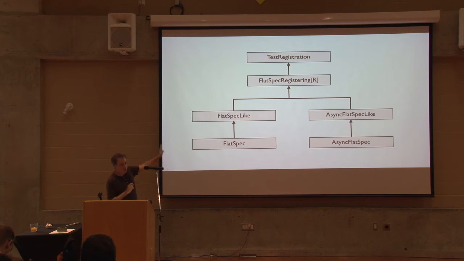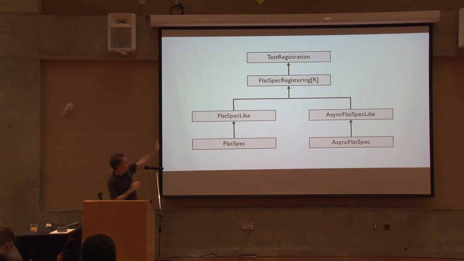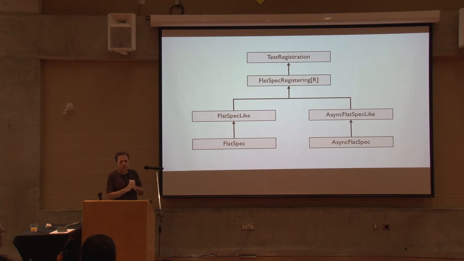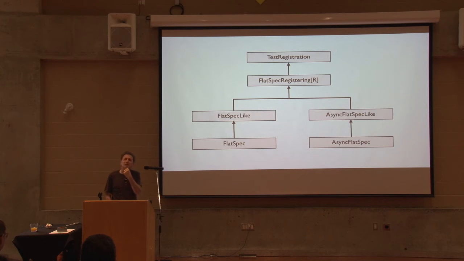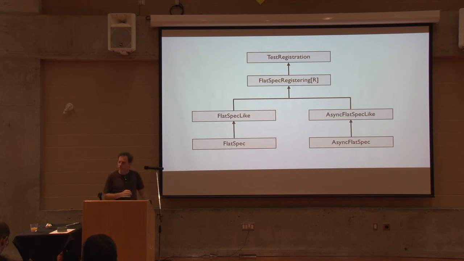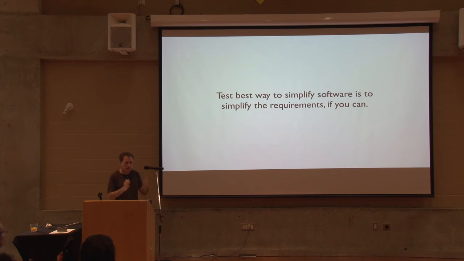Surface area wise, I've taken two things per style trait - FlatSpecLike and FlatSpec - and made it five. We have seven style traits, so that's 21 more things in the interface. And that bothers me. I talked to people at Scala Days in Amsterdam and they all said, yeah, this seems like a nice idea. But nobody really had a burning need for it. So I just didn't put it in. Even though it seems like a nice idea, I don't have evidence that the extra complexity is going to be worth the cost.